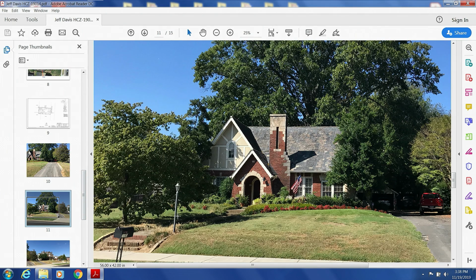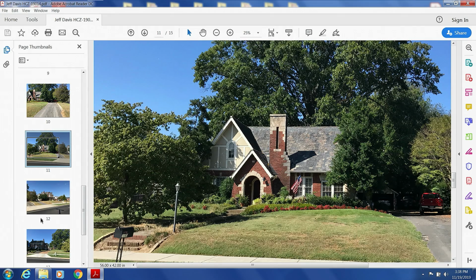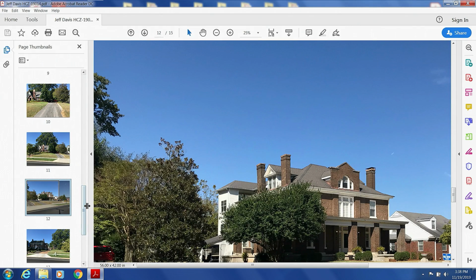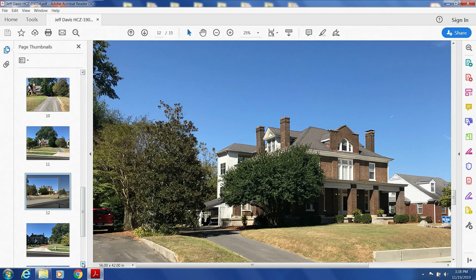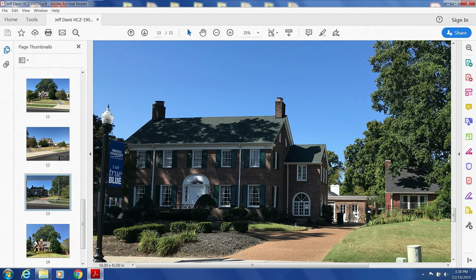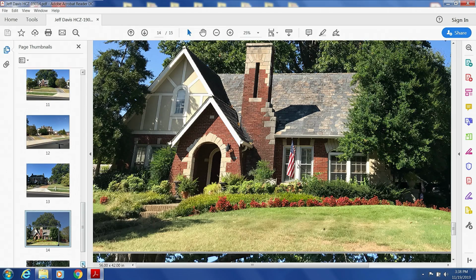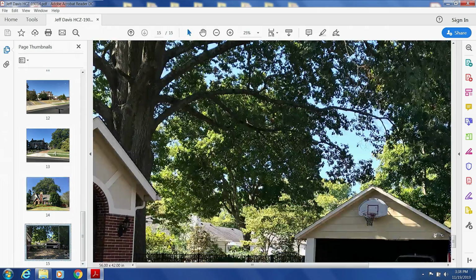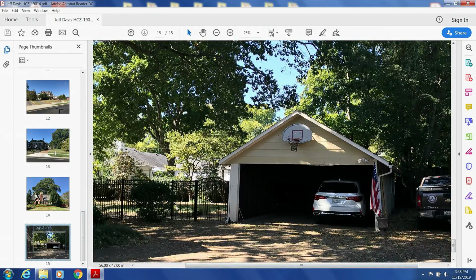I think there's some other photographs of the houses on either side. This is the existing home with the carport to the right side of this home. This is the MTSU Alumni House that is directly to the right of this property. And then the house to the left of the property, which, as you can see, has had several different additions added to the back of their home as well. And then back to the front elevation of the house that is supposed to be mimicked by this new addition. And then, of course, the carport that has been requested to be demolished. And here's the existing fence that currently stands.